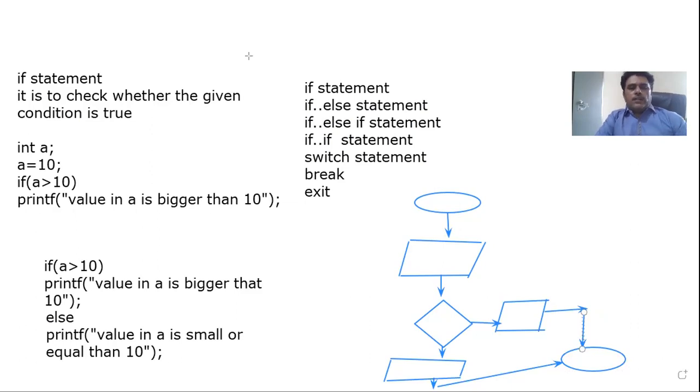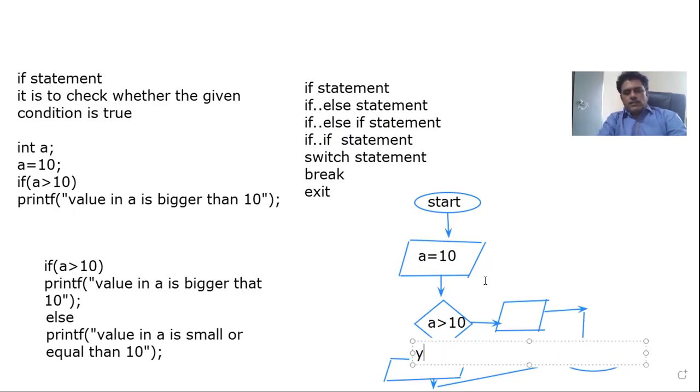So I will describe this, you can understand. This is start. A equal to 10. Here the check is A greater than 10. The condition branch here is Y, Y means yes.